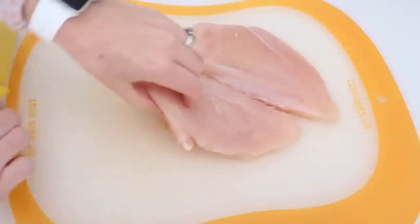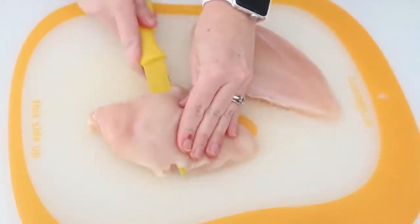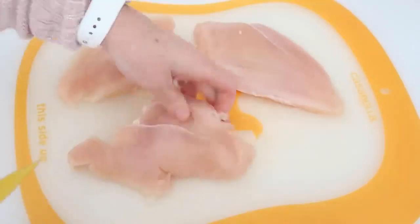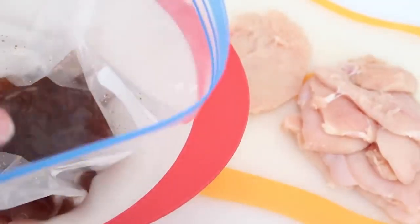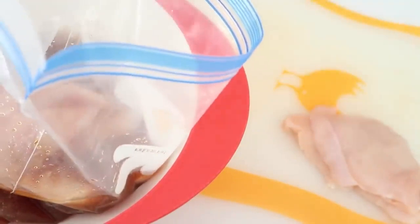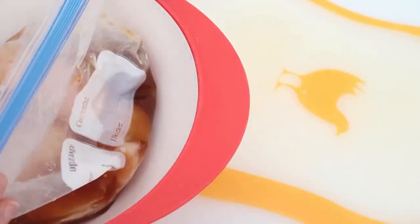I just want to show you my little trick with chicken. These are chicken breasts and they're really thick in the middle and then they get really thin on one side. So in order to even it out a little bit so they cook more evenly, I just like to take off the top of the chicken breast. It will not only make it more even, but it will cook a lot faster if it's not so thick. If you still want large chicken breasts, you can just throw them right into the marinade and it will still taste delicious. I like them thinner so the marinade will get everywhere in every bite. Now it's time to just throw the chicken into your freezer bag, zip it up, make sure all the air is out, and then stick it in your fridge for eight hours — you can even do up to 48 hours and it will taste amazing.